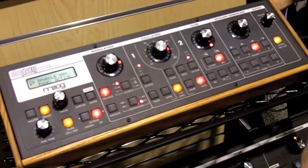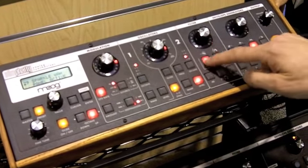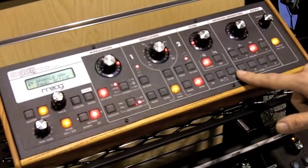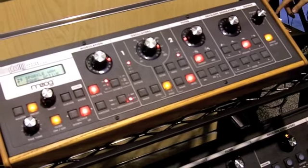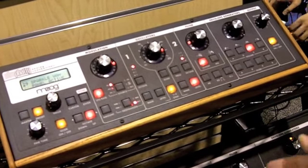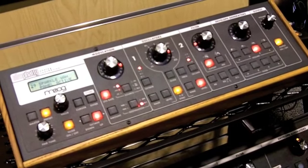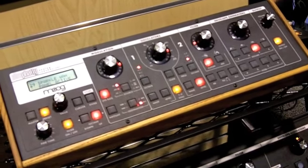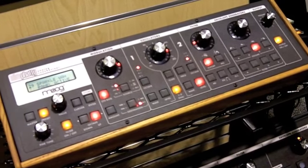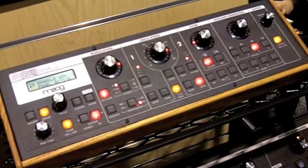Two oscillators, an unbeatable Moog low-pass filter with an analog overdrive control as well. So you can really get huge screaming leads and rich, thick bass that software frankly still can't touch. And this is all available at the most affordable price point of any Moog thus far. So definitely check it out — this is shipping now, currently available, and well worth a look.